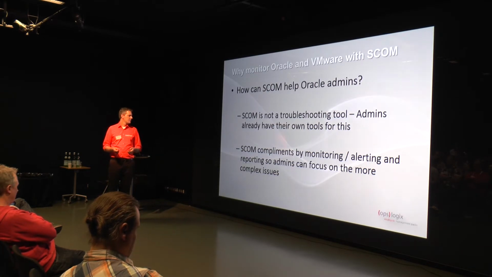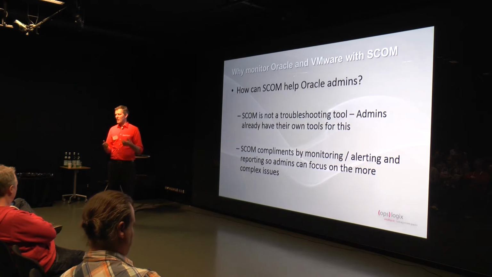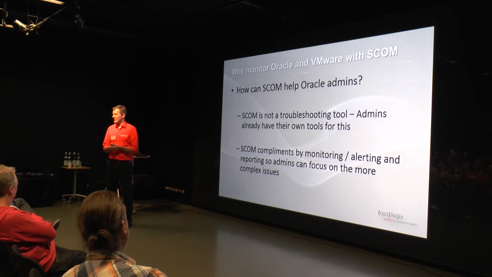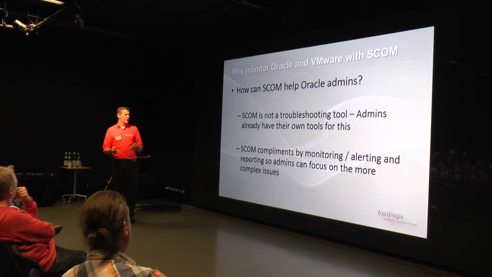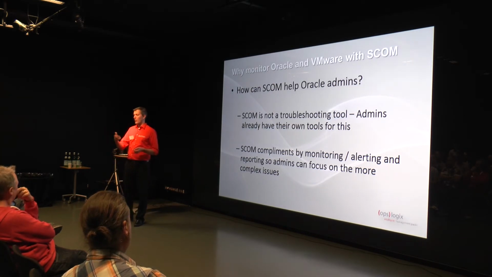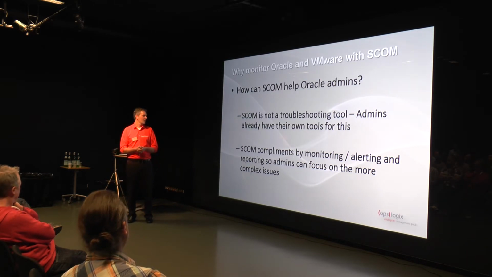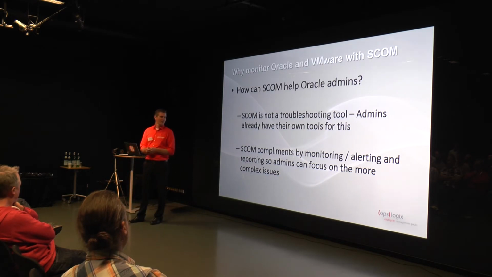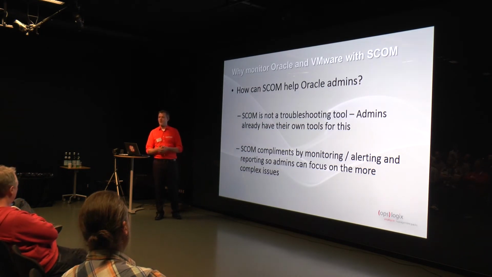Now, one of the other things is that SCOM has a huge data warehouse in which you insert alerts and performance information. This can also help them because over a longer period of time, you'd be able to get information about your Oracle and VMware environment, correlate it, and make reports out of it. So these are a couple of arguments you can discuss with the Oracle and VMware admins to get them to accept SCOM and start monitoring their environment with Operations Manager.